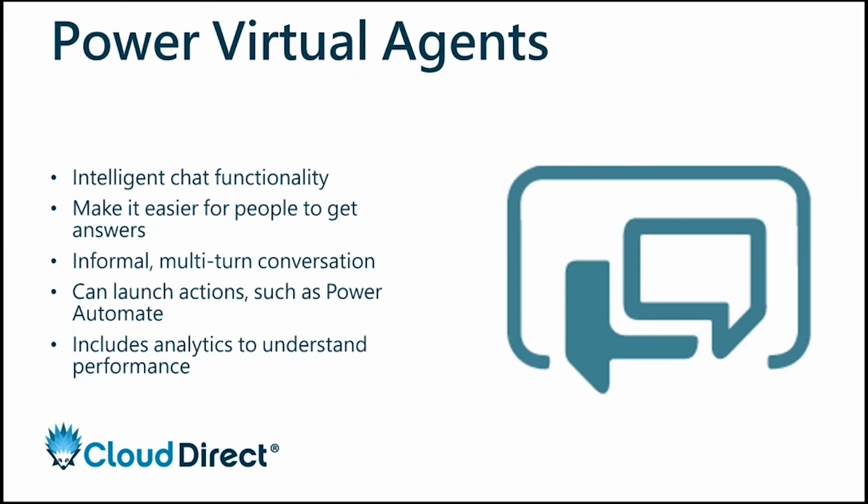So the virtual agent can ask the relevant questions to the people at the right time, as any other kind of chat operative would do. And then off the back of that, you can launch actions such as Power Automate, or you can send messages through Exchange or into Teams or into any of the other options that you've got for communicating with people, to make sure the right people are getting the outcomes of those conversations. It also includes analytics to understand the performance of the virtual agent. So you can see how many successful resolutions it's had to conversations, how many actions have been launched off the back of it, and how successful those things have been.